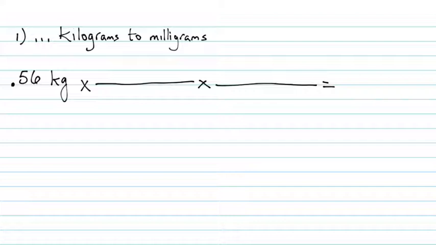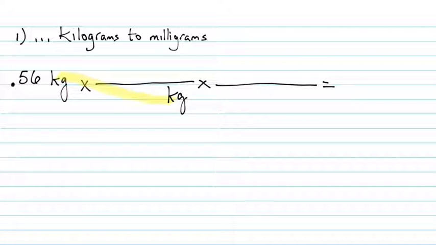One. What should my downstairs unit be on my first conversion factor? Callie? Thanks for trying that one, but this is the imaginary line I want you to think about. If we started with kg right here, I want kg to go downstairs here. There's always going to be an imaginary diagonal line that connects your first unit to the first conversion factor's downstairs.